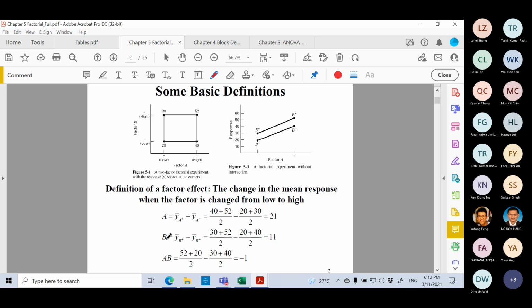Similarly, for the factor B, from the low level to the high level, you just take the average value of the high level here and the low level here across the factor B, then you can see that you also have an increase of 11 units here. So this shows you that the factor A will increase from the low level to the high level. Similarly, for the factor B, they also increase. So this one is from the values here we can know.